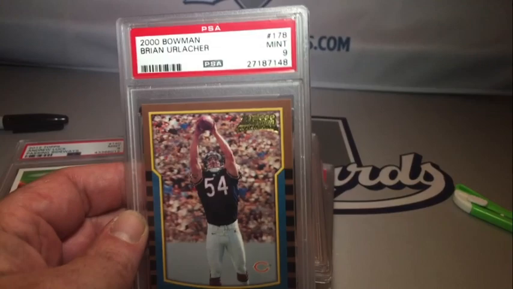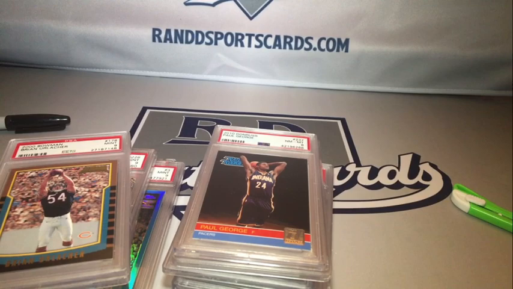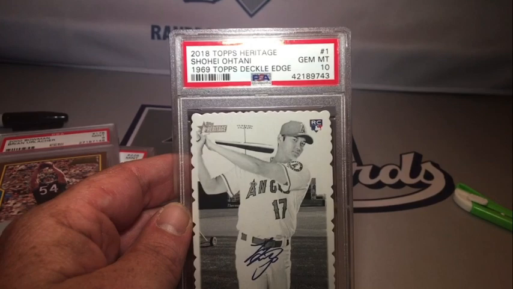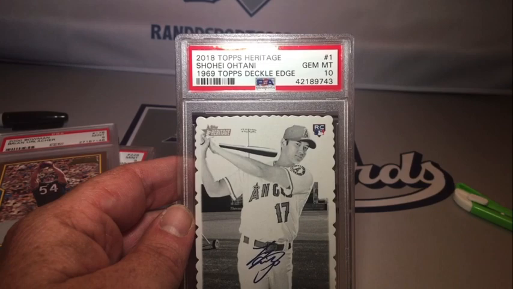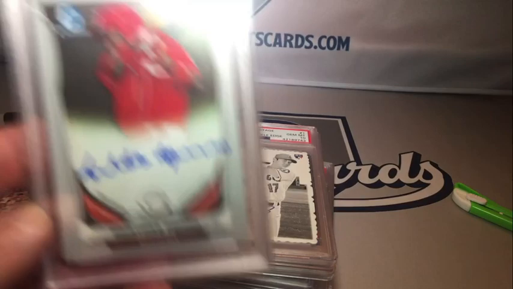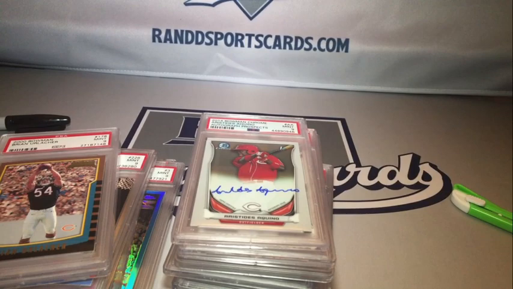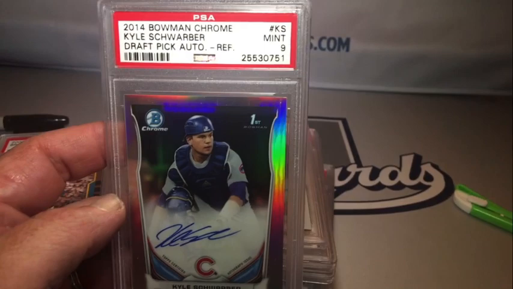2000 Bowman. That's a 9. That's a sweet card, too. Little Otani rookie auto. Gem mint. It's in a 1969 Topps style card. So it's kind of like a heritage card from Topps. That's a sweet card. Austin Aquino. Kyle Schwarber. Rookie.